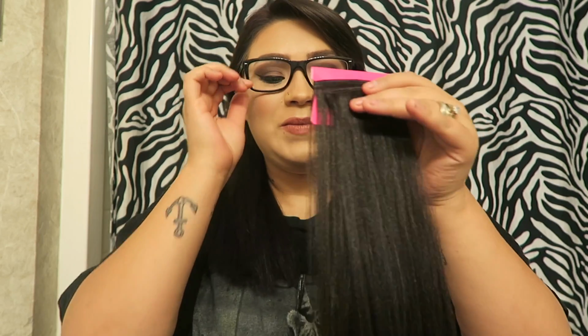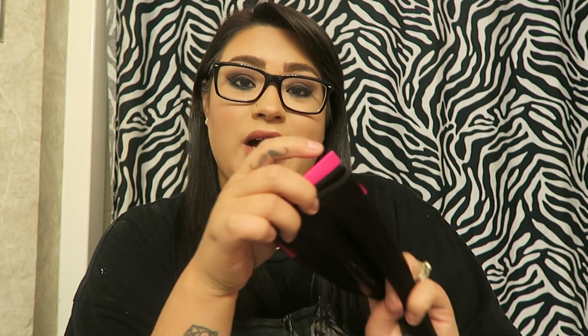Like I said, I purchased these from Sally's. I did a little research beforehand on what kind of extensions I wanted, and the Hairtensity brand did stick out to me. Number one, the price point is outrageous. These are super cheap for what you get. The first go around, because this is my second set so far, I purchased them for $4 because they were having an outrageous sale. So I got 100 grams of hair for $4 and I love it. Now granted, it's not 100% Remy extensions.